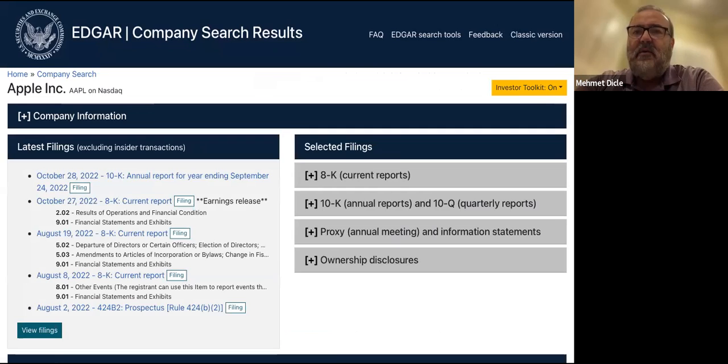And now we are looking for a new issue, and usually the Form 424 is the filing that we can find for new issues. But be careful, because with the 424, the companies can also file new stock issues, new bond issues, and amendments to the previous issues and subsequent issues as well.